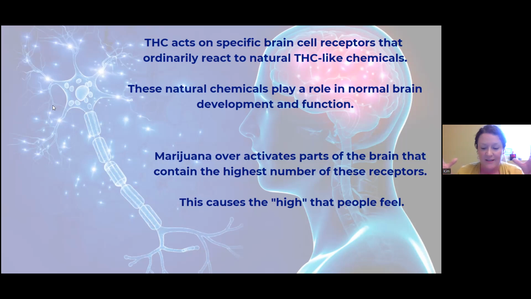But in essence, like I said, when marijuana is smoked, it causes the brain to release those higher amounts of dopamine. And the more the brain releases when it's doing this, the less it's going to release when it is not present. And so that's when you have the people who become reliant on that feeling, and when they don't have it, they have the depressive states and things like that.